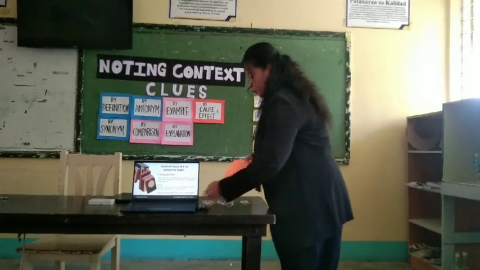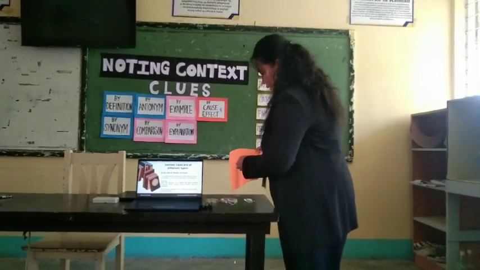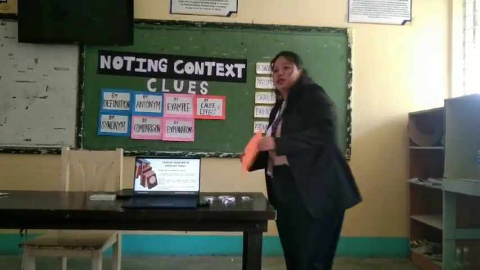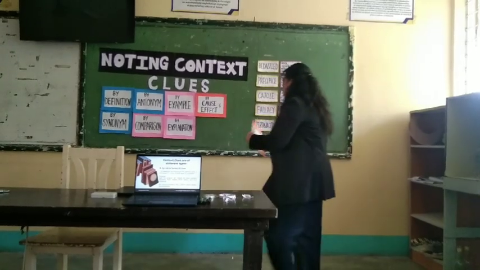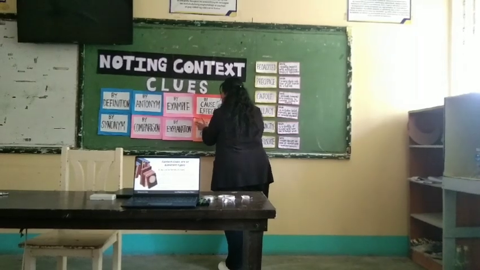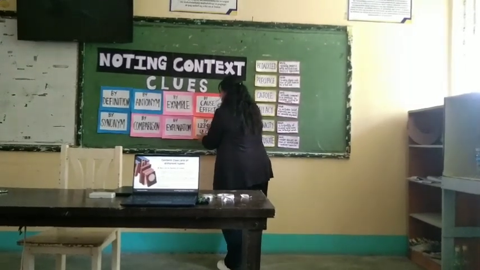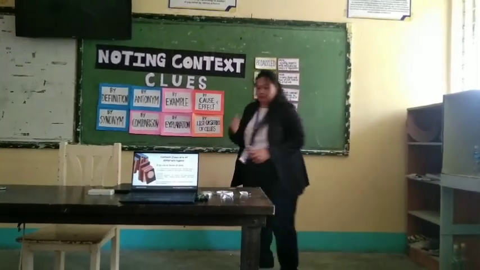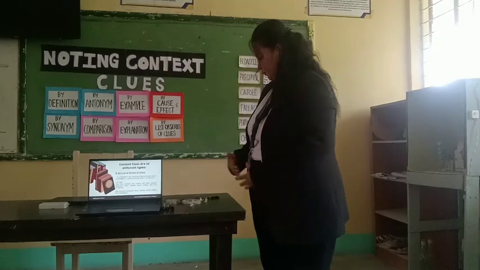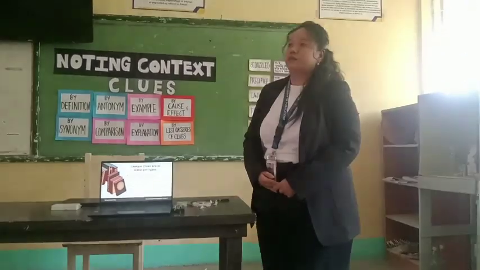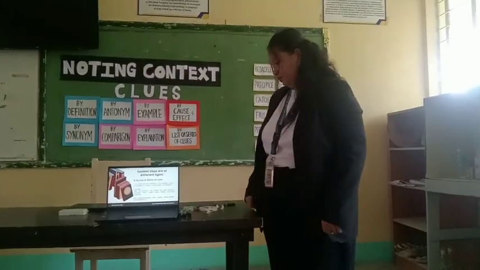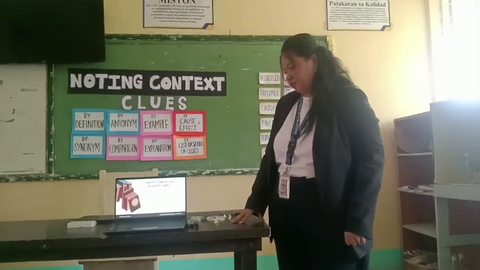Okay, now let's move over to our next type. Okay, by list or series of clues. So, Miss Magdibay, can you please read? By list or a series of clues. To understand the meaning of the unknown word, it is included in a series of words given in a sentence. For example, after the program, the rubbish left were souvenir programs, flyers, leaflets, plastic bottles, and food wrappings.